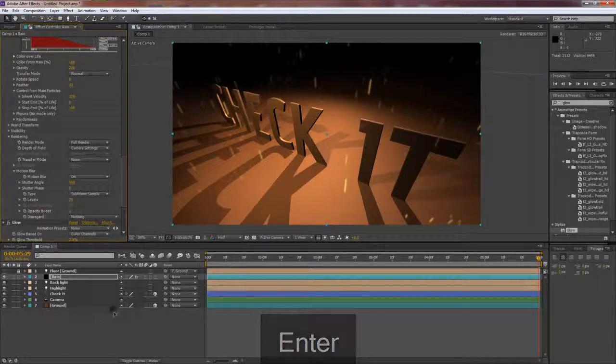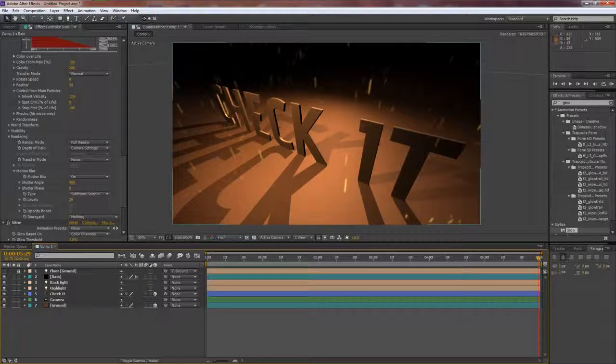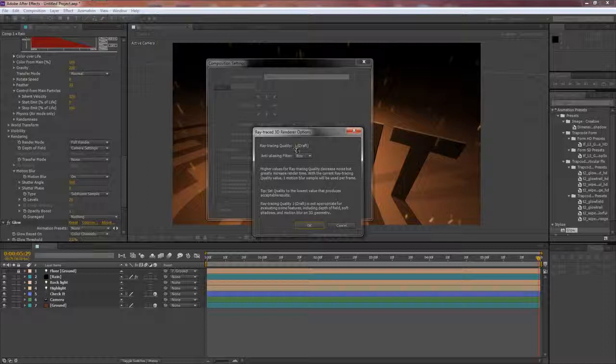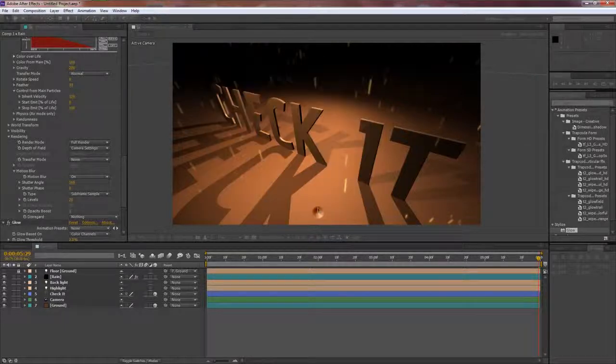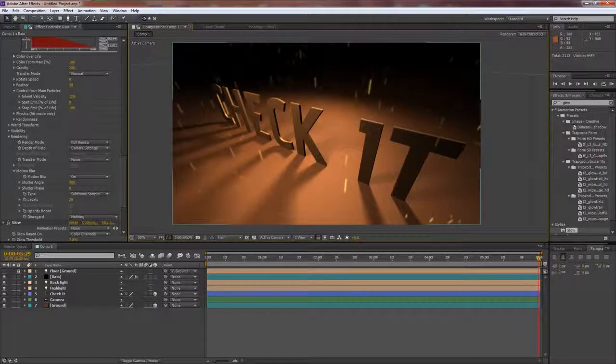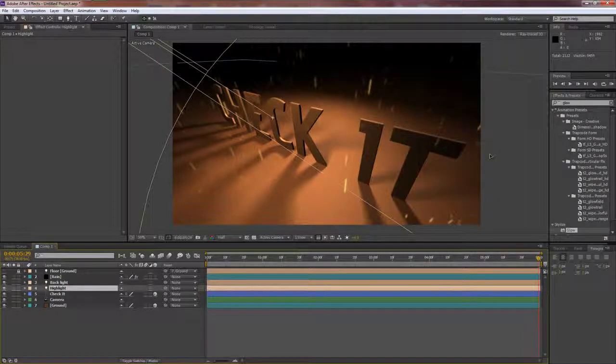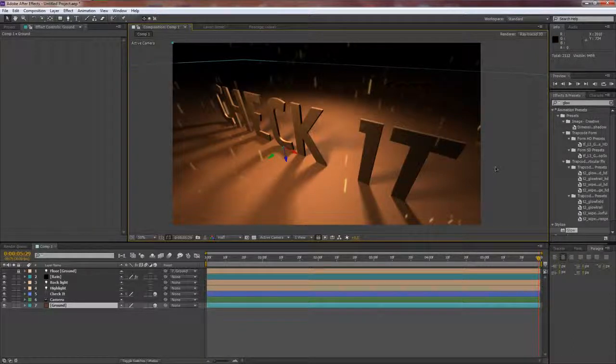Okay, cool. And now let's mess with these shadows and get those looking good. So let's go back up to ray traced. Let's go up to 2 just so we can see that diffusion, even though it's going to look a lot more pixelated than anything that we're going to see in the end. And I can already tell that the front one needs to have darker shadows. So let's go into the highlight and turn up the shadow darkness. All right, cool. I like that. So now it's actually looking pretty freaking awesome.